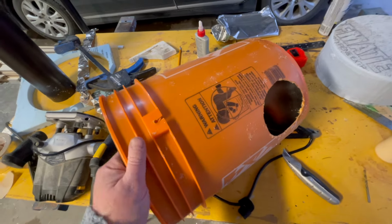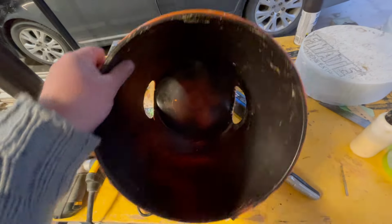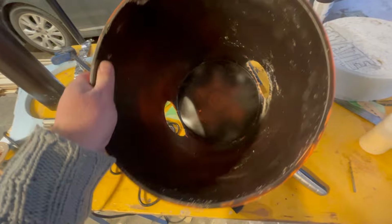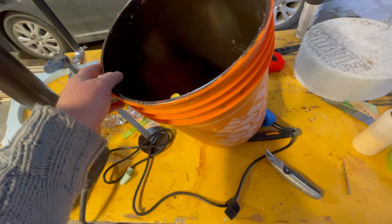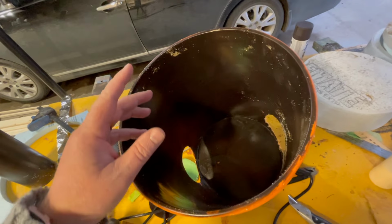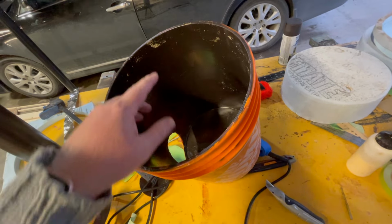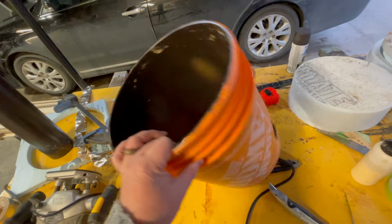Anyways, so right off the bat, you'll see that our lovely 5-gallon bucket has changed just a little bit. I put a base coat of black on the inside because you will see this, and I can touch it up later. You have the option of putting in a secondary pipe to make this look like the barrel, but I'm just going to paint it black and put the thing over top, because that's an extra step.